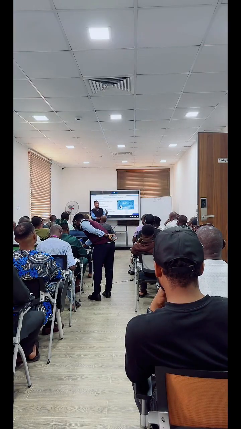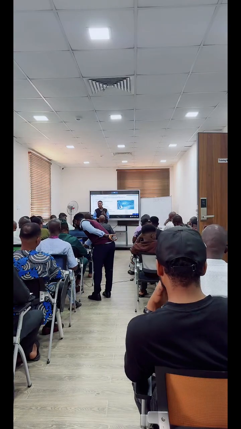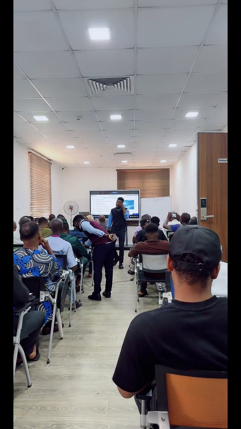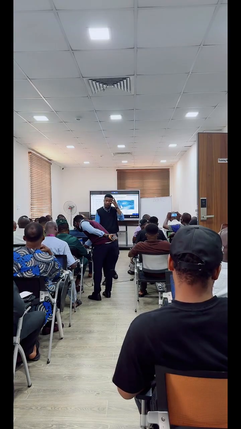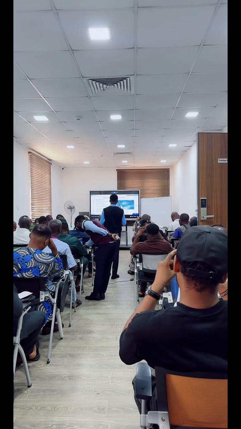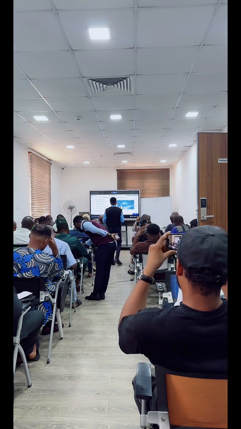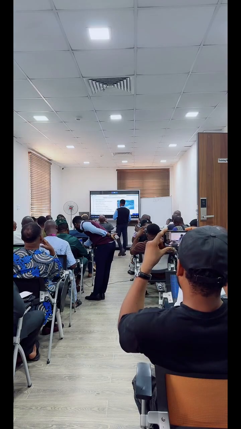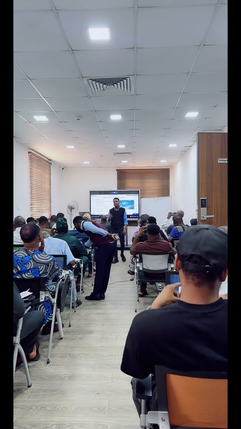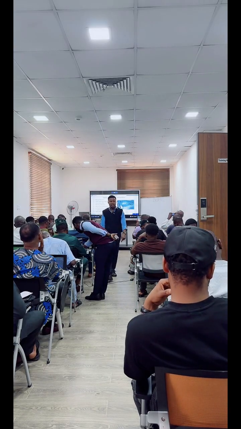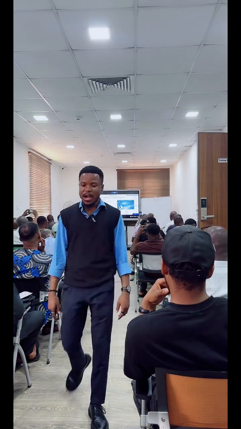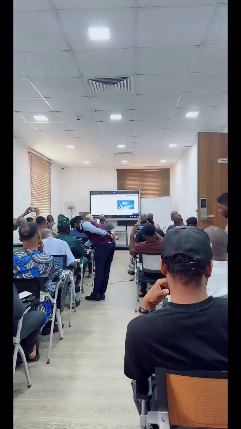Now, what are the types of markets we have? Number one, we have the stocks market. Number two, we have the OTC market, which is called the over-the-counter market. I'm going to be explaining all of these markets as we move further. Number three, we have the bond market. Number four, the money market. Number five, the derivatives market. Number six, the commodities market. Number seven, the cryptocurrency market. Number eight, the spot market.